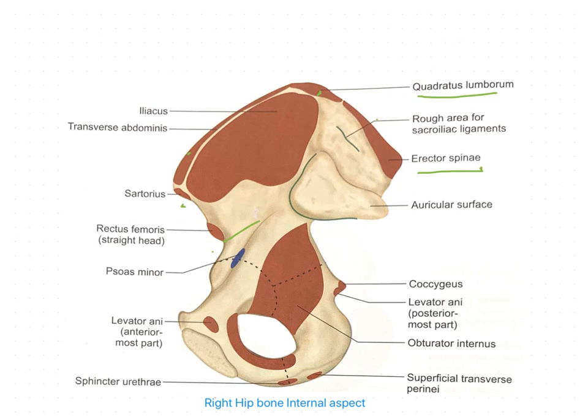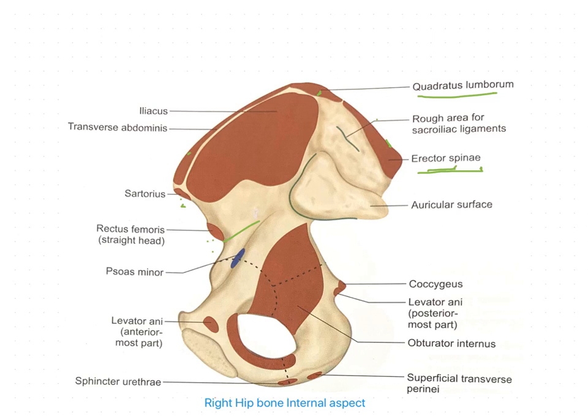These are the deep muscles of the back, that is erector spinae, getting attached here on the inner lip of the iliac crest. Okay, and if you see here, sartorius on the anterior side, the same rectus femoris we can also find here, that too the straight head we can see on this medial aspect also.